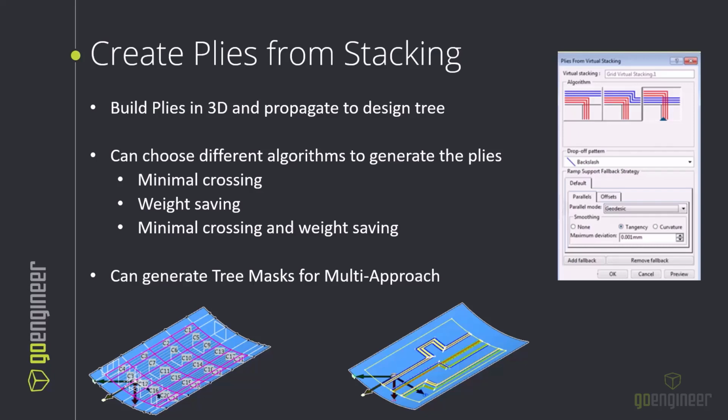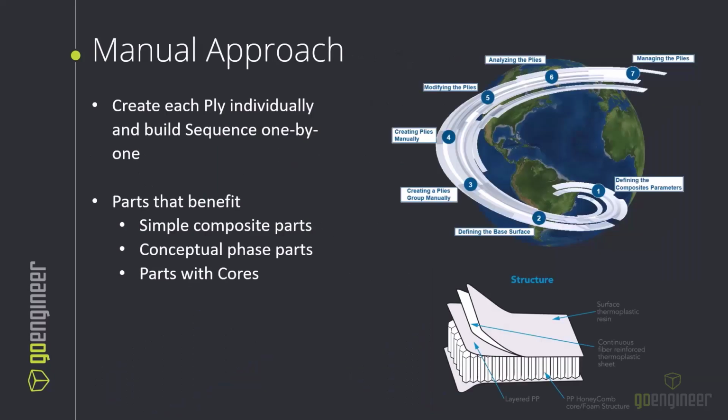So speaking of the other approaches, now we're at the point where we have developed our plies in 3D. And so we're at the point where the other approaches come together, and now we're along one single approach. There's no other methods at this point. So now discussing the other approaches, I'll first go into the manual approach. This is essentially the brute force method of developing your plies and your stacking.